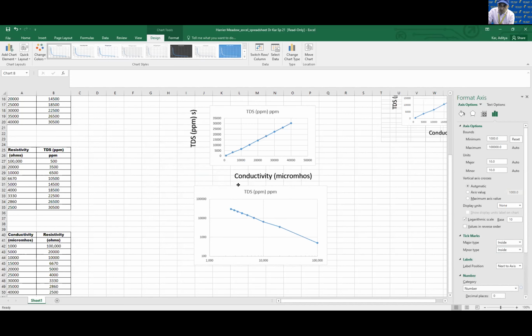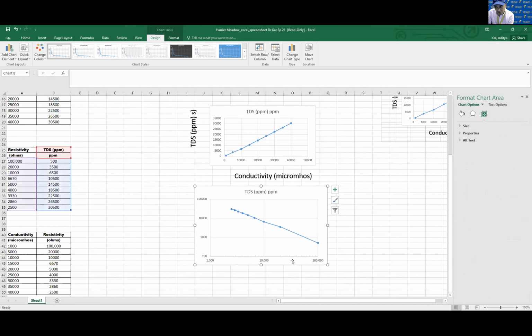So you want to include two graphs here: one that is non-linear, the one that we started with, and then the one that we made linear. Linear graphs give us the slope, and we can say that as resistivity increases, salinity decreases. So see, it's a reverse relation. In the first one, as conductivity increases, salinity increases. So this is how you interpret this.